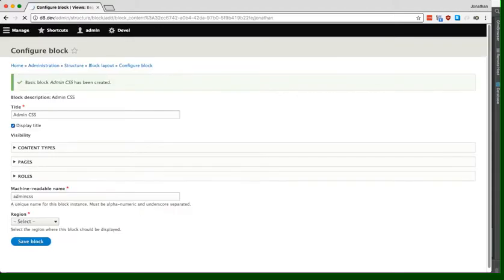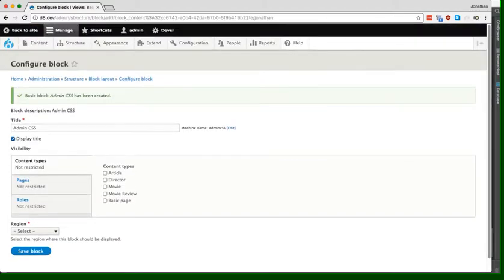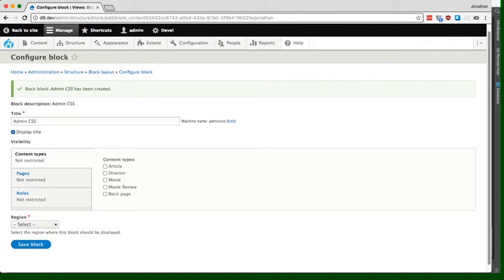And this will be really noticeable as soon as I flesh out this block and page view a bit. I'm going to take a moment to clean it all up. Let's see, we want to, all right, I need to go to block layout. I've got my custom block. Now I need to assign it to the admin theme specifically.